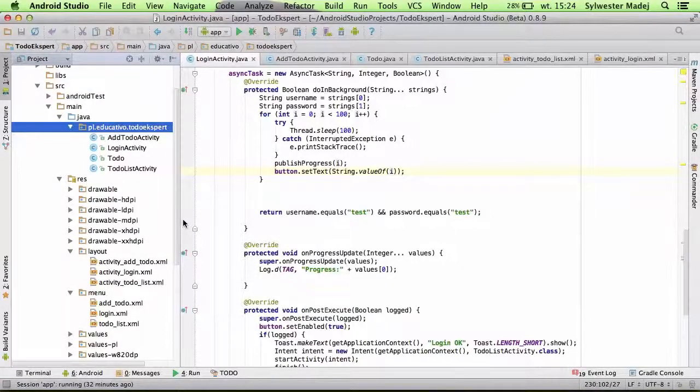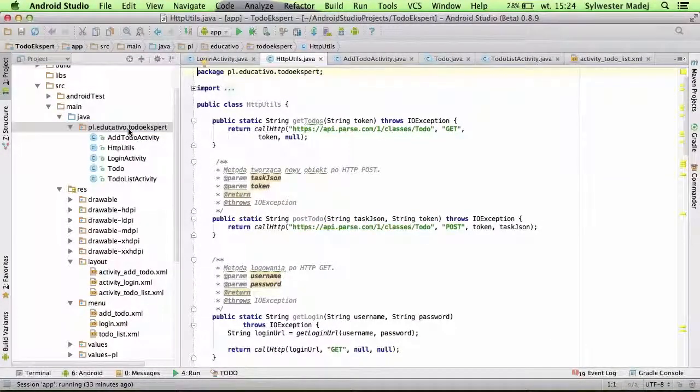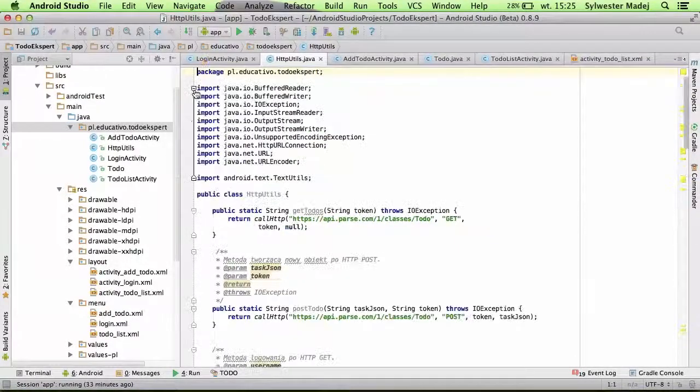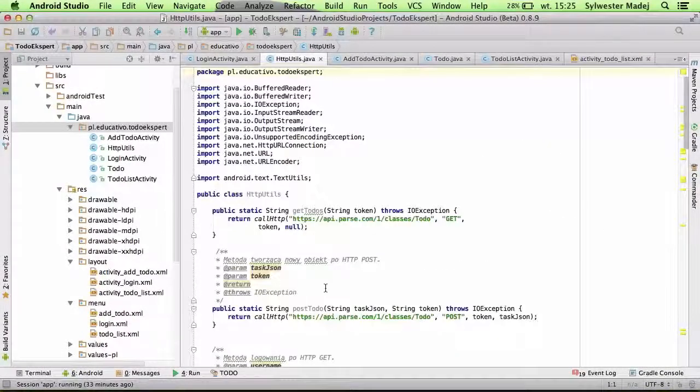In the case of Android Studio, there is a very useful option of pressing Ctrl+V on a particular package. If what we have in the clipboard is a class, the relevant file for the class will be created and placed in a specific package. This way, we get a ready compiling code, which is saved in the HTTP utils file.